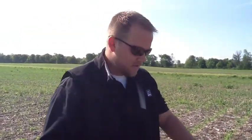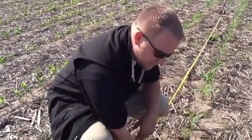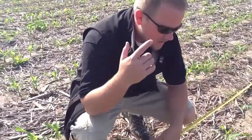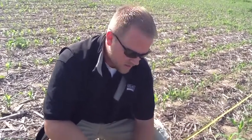Okay, so right here I got 30 on that side, 32 on this side. We averaged those two together and got 31. At the same time that I was counting out the plants, I also had in mind some of these small ones. So like this plant right here, definitely behind compared to the neighboring plants. So I know that there's 2,000 on this side and 3,000 on that side. So a little uneven area here in the field. We average those together and call it 2,500 plants a leaf stage behind.